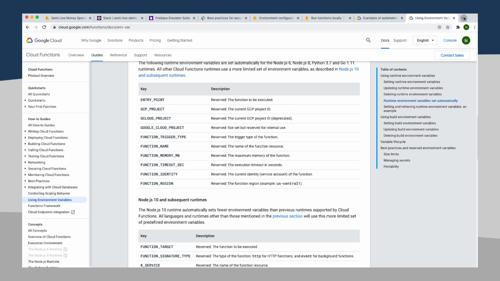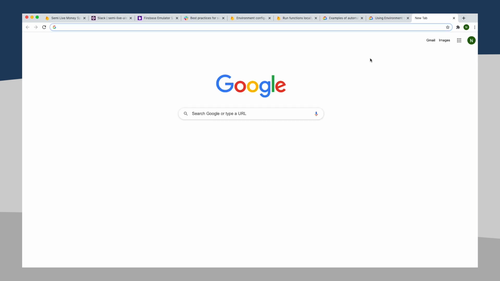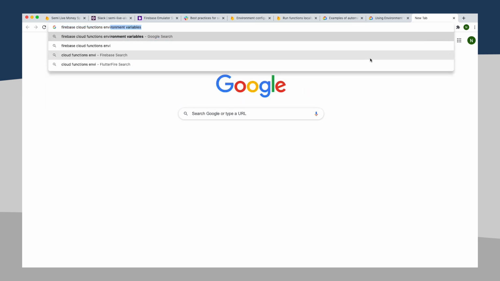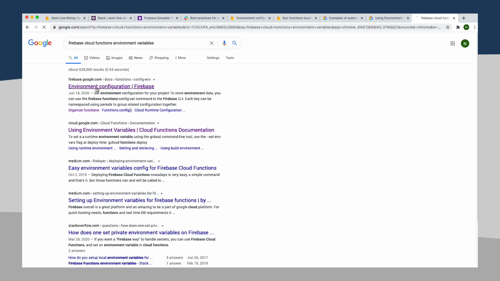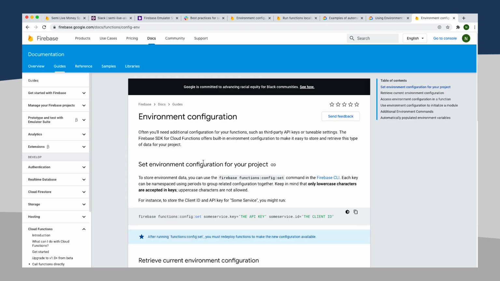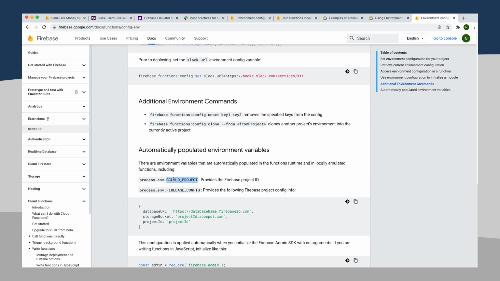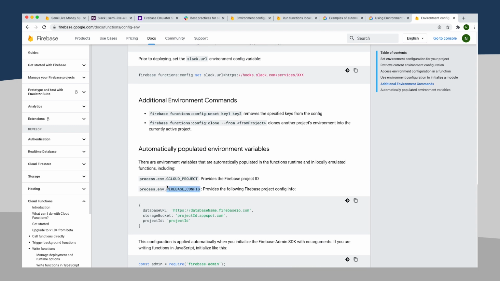However, if we look in our Firebase Cloud Function environment variables documentation, it looks like here they are telling us that GCLOUD_PROJECT and FIREBASE_CONFIG do seem to be automatically set.